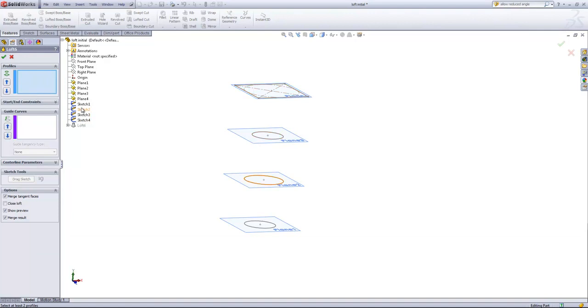Now from here, I'm going to go ahead and select Sketch 1, Sketch 2, and up to this point we've only done two profiles, and so we've had this first order connection between the two parts. So this is essentially a flat surface, or essentially a single slope surface. And if I select a third profile, you can see it's actually trying to connect that first profile and the third.